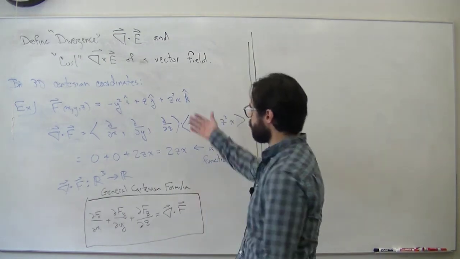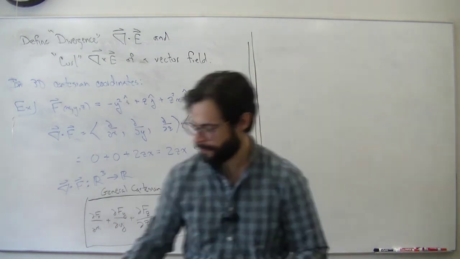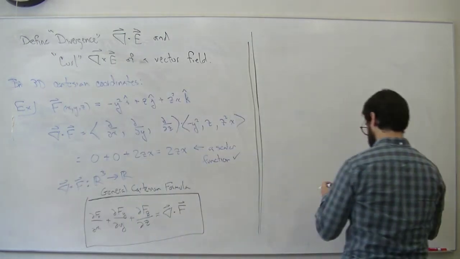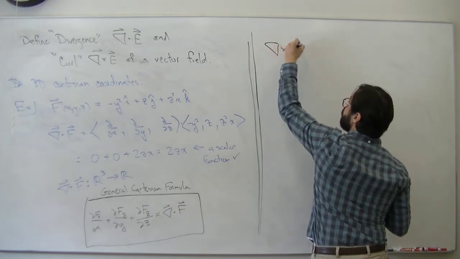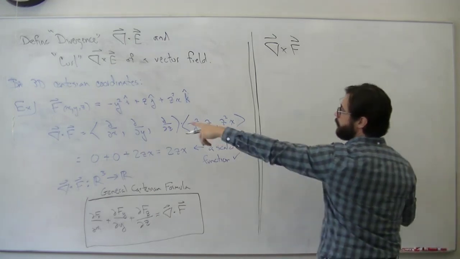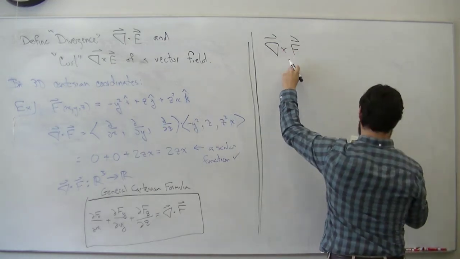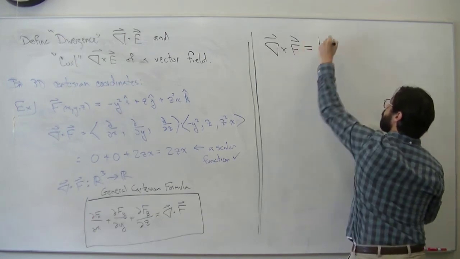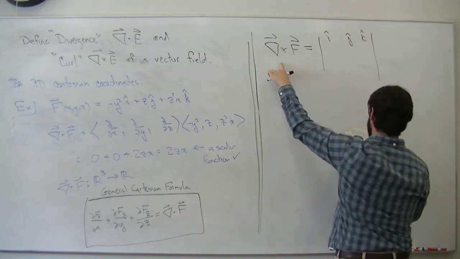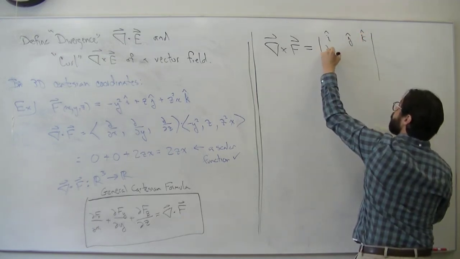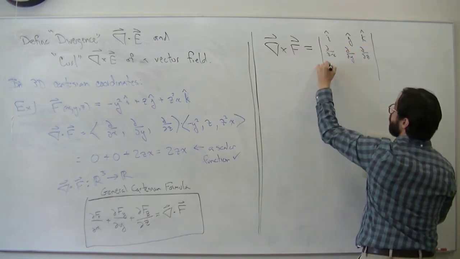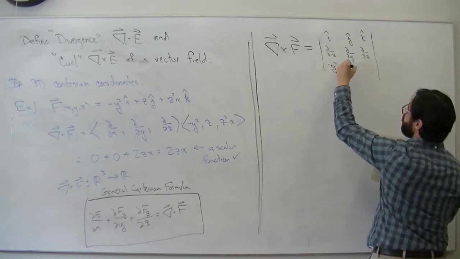Okay, and likewise with the same example, we could go through curl. And again, we haven't really talked about what these mean yet. I don't know how much of that you guys have seen about circulation and divergence as spreading out of vector fields. So I have del dot f, or del cross f. And this thing should take two vectors and return a vector because it's a cross product or vector product. And then we got x component, y component, z component. And this looks more fun and promising.